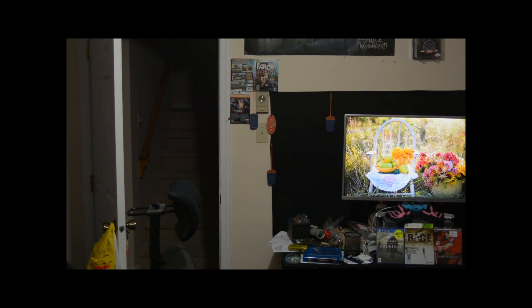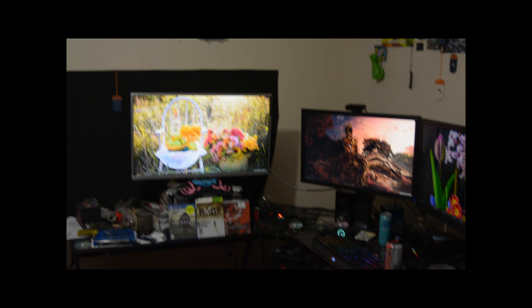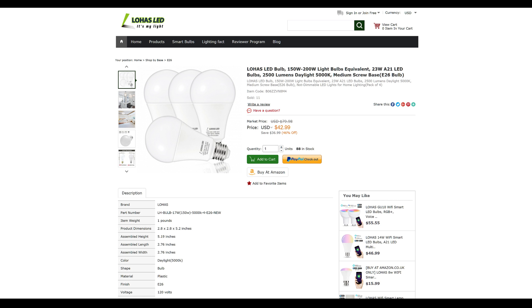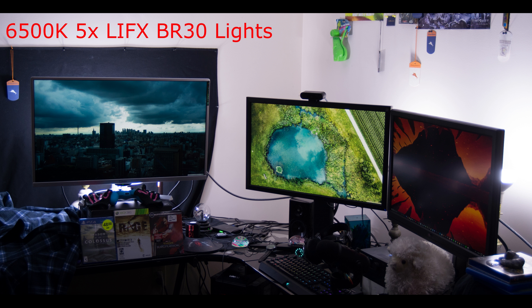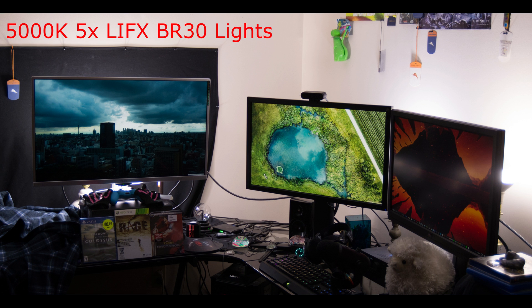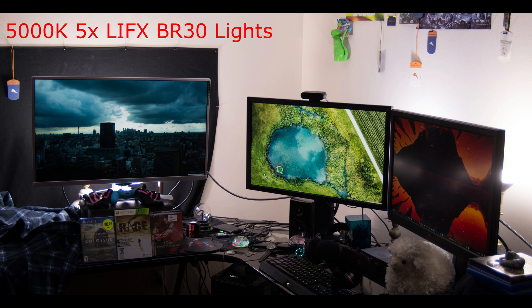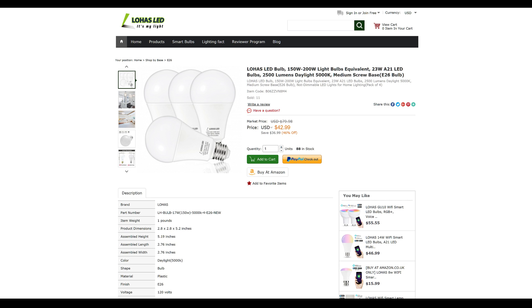I use a CFL ceiling light purchased for $15 Canadian plus tax over three years ago. CFL lights lose brightness over time and if broken are hazardous. Similar LED equivalents exist but cost significantly more. Here's an example of a similar but slightly warmer 5000K, 2500 lumen LED light made by LOHAS. I am not endorsing this light since I have not used it; however, given the potential safety issues, I suggest spending more on an LED light. Also note that buying the LED light directly from LOHAS may not be the cheapest way to get these lights.